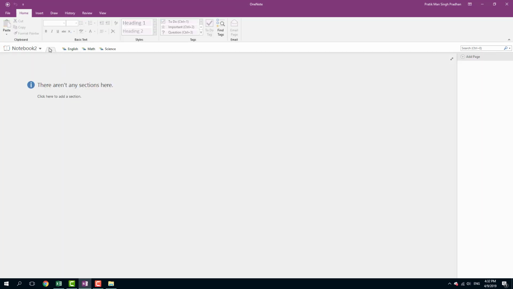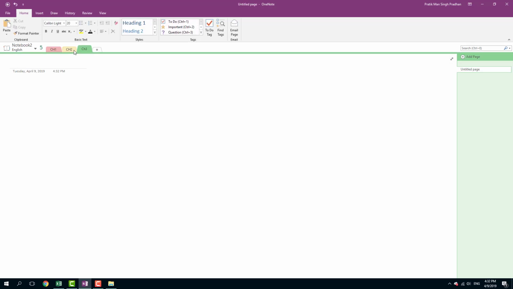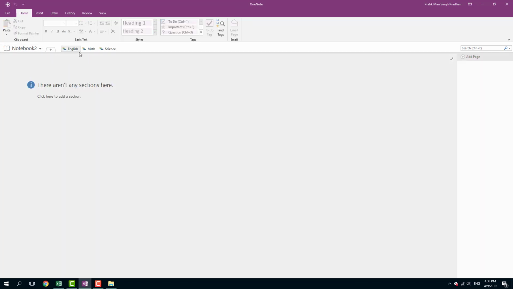So you can go over here, add in some sections. So you can go for English right here. You can go for math. You can go for science. And if you want any chapter to be in the front, you can simply click and drag onto the notebook right here, onto the main notebook, just like that. And it comes back out. So you just drag it out onto the arrow. You're going to drag that back in, just drag and keep it inside right here, and it goes inside. All right, so that is how you create sections.